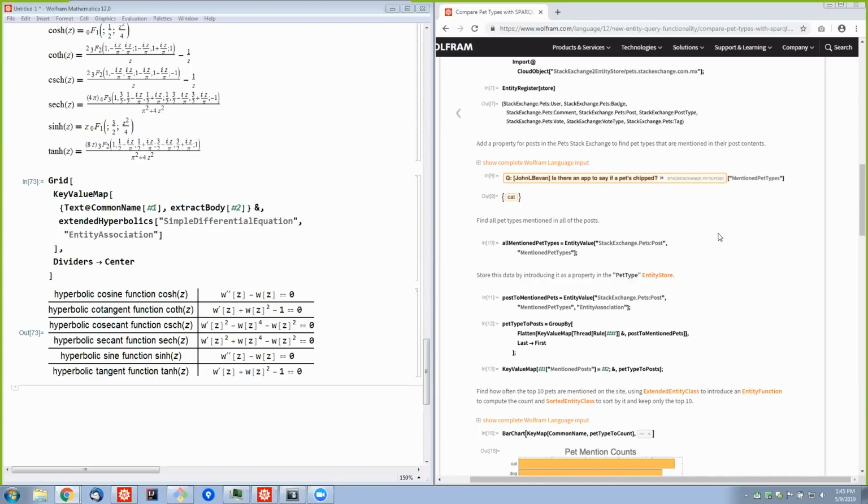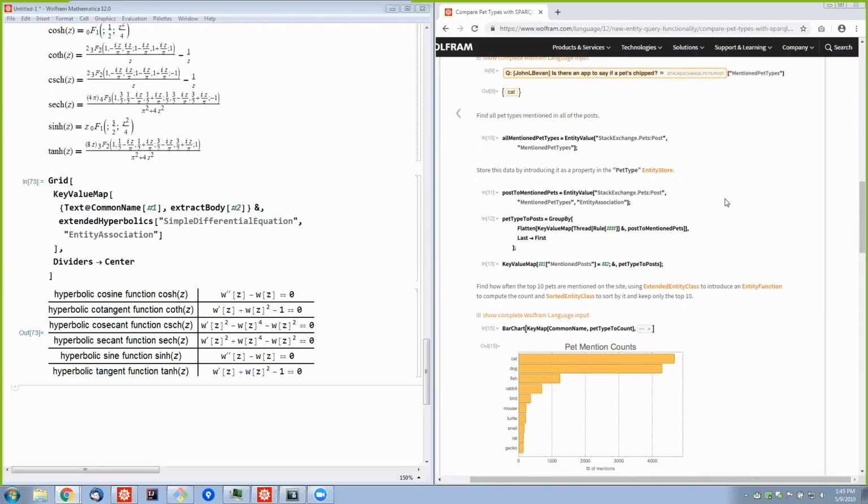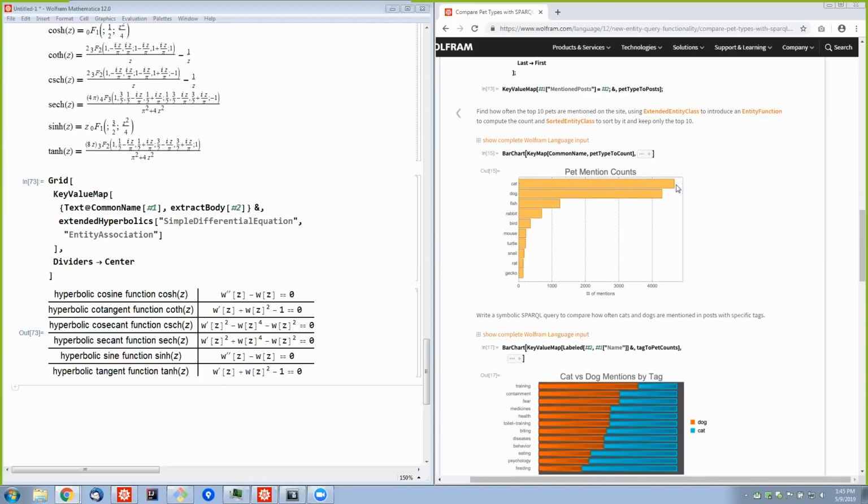And then you can add a new property that, let's see here, yeah. From there, you can take that information and group things according to what pets are in there. And then you can take a look at how often each one is found. You can see that, mostly on the website, people talk about cats and dogs way more than they talk about fish, rabbits, birds, and so on, which is perhaps not surprising. When people think of pets, they mostly think of cats and dogs, I guess.